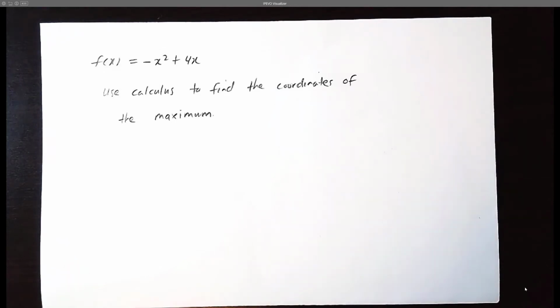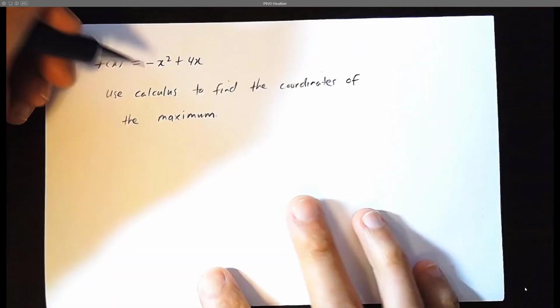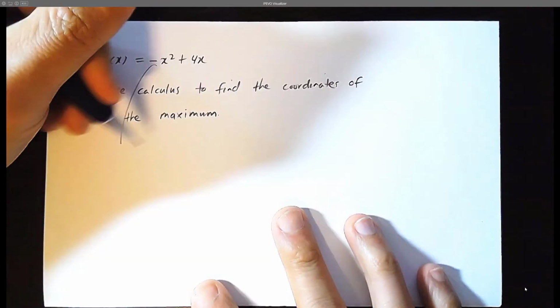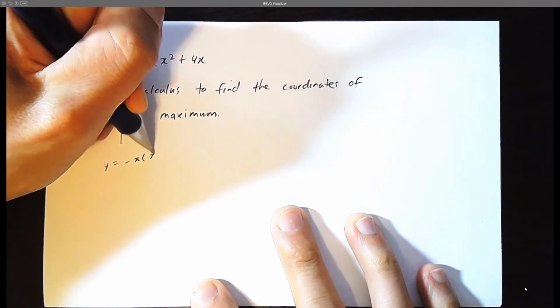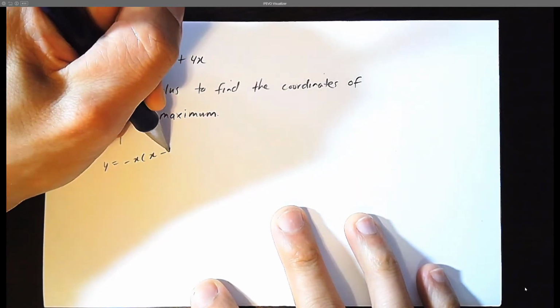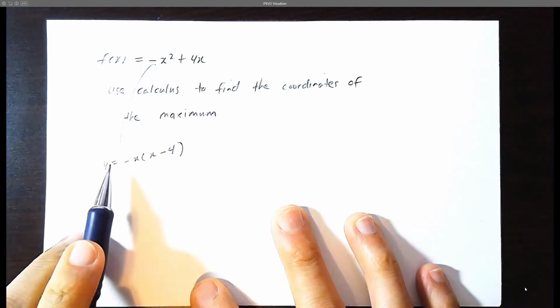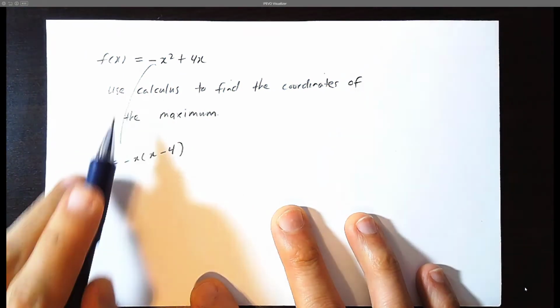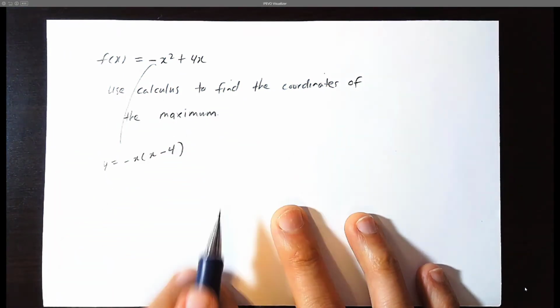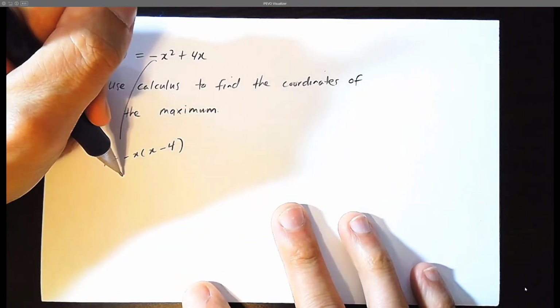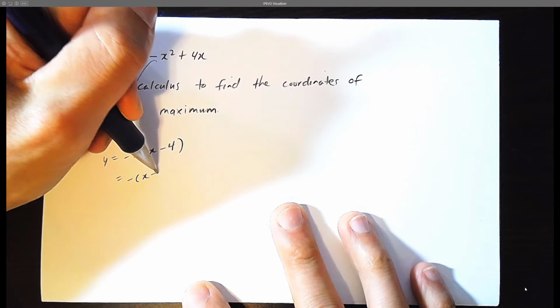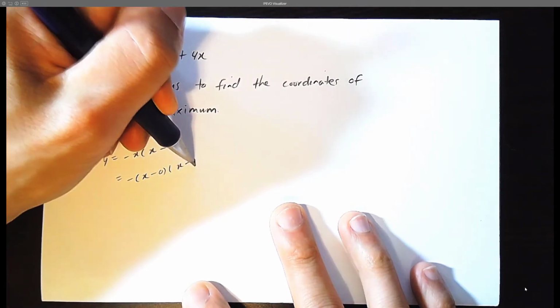So let's use calculus to do some graph sketching. We have this nice function here. We know that we don't really need to use calculus. You can just say y equals negative x minus 4. This times this becomes this, and this times this becomes this over here. So this happens to be the same thing as y equals negative x times x minus 4.